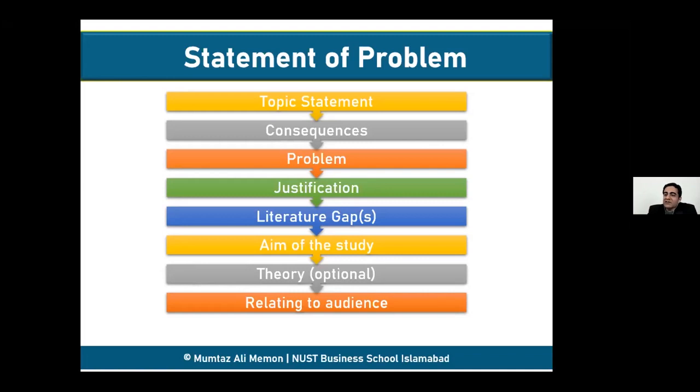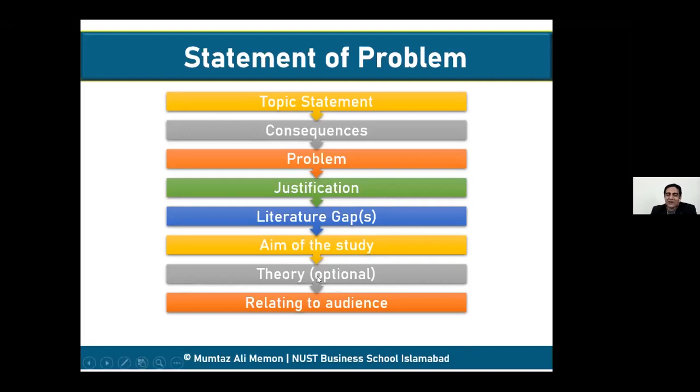However, there is a low engagement or disengagement among the employees of this industry. So then justify, mention the statistics that the current recent industry report shows, for example, that 30% of the employees have the disengagement issue or are not actively engaged. Okay, justified. Then in the literature review, mention that there is also a gap between engagement and employee turnover, employee productivity or employee satisfaction. And then mention your overall aim of the study, what your study is going to do, and how you are going to address this problem.